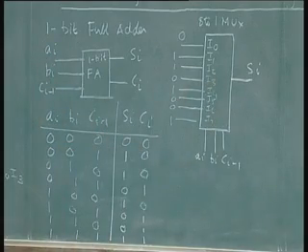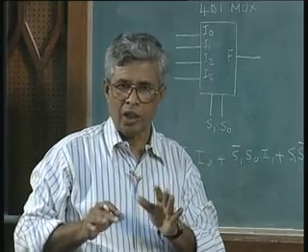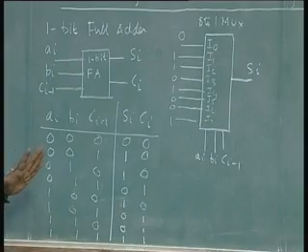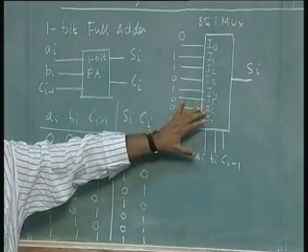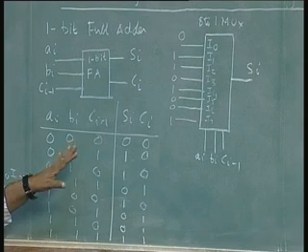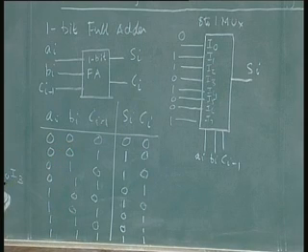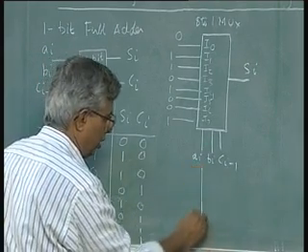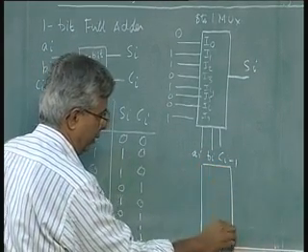This is the simplest implementation. I have not drawn the Karnaugh map, I have not reduced it, I have simply mapped my given design specification onto the available hardware, namely the multiplexer. Very straightforward and simple. And another multiplexer will be required in order to finish the job for my Ci.